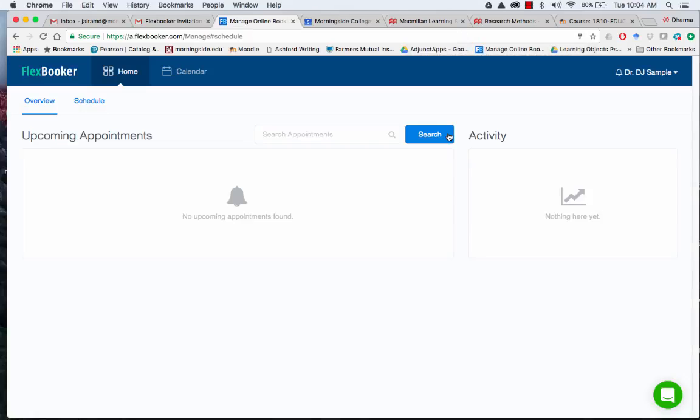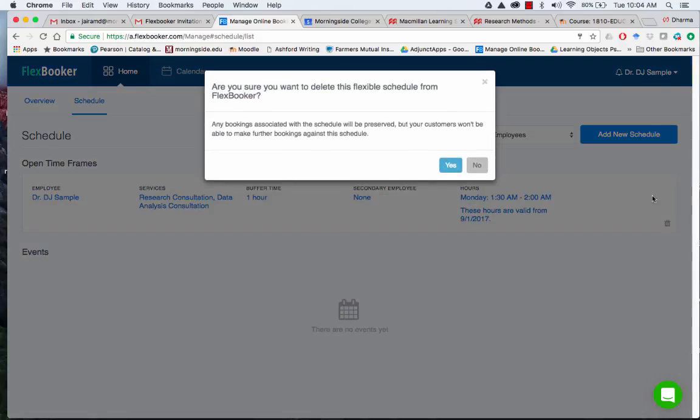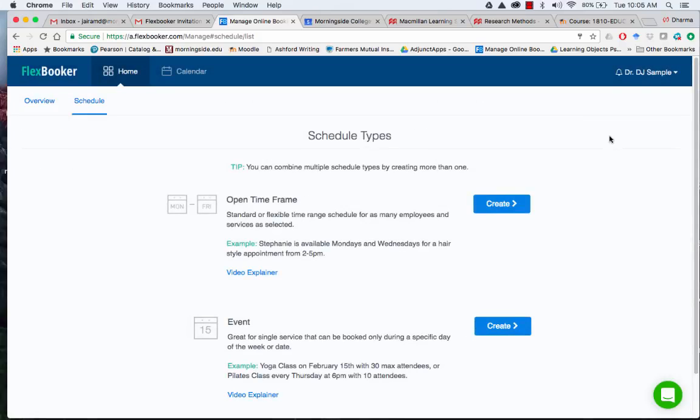Okay, so once you log into your account, you should be taken to a page similar to this. And then if you click on Schedule right here in the top left-hand corner, you'll see I added a kind of dummy schedule there in order to create your account. Otherwise, it wouldn't let me create the actual account. So what you'll need to do is go ahead and delete that.